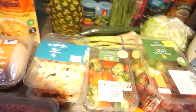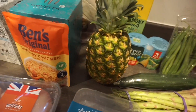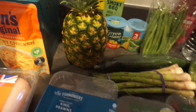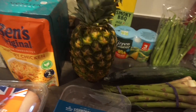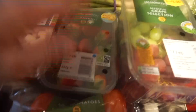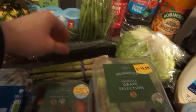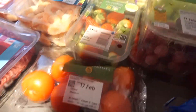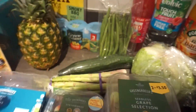Moving on to the fruit. I've got a whole pineapple — obviously I love pineapple. You can get them in little pre-cut boxes but they're so expensive. Get yourself a whole pineapple and cut it up, don't be lazy — save yourself so much money. Then we've got strawberries, grapes, raspberries, asparagus, cucumber, lettuce, green beans, and tomatoes. Lots of greenery, which is what we like to see.